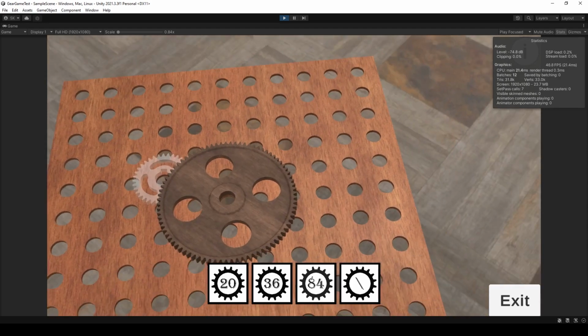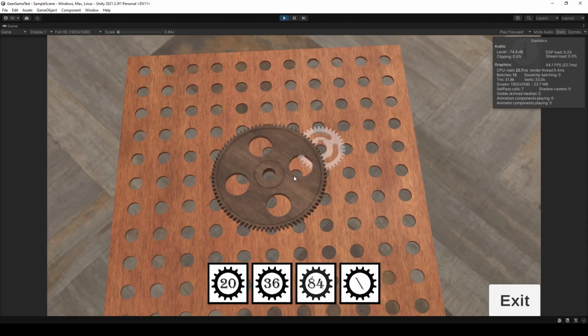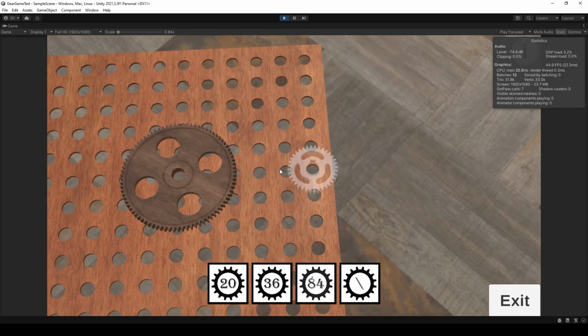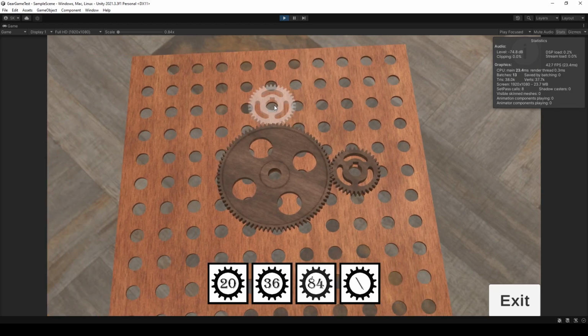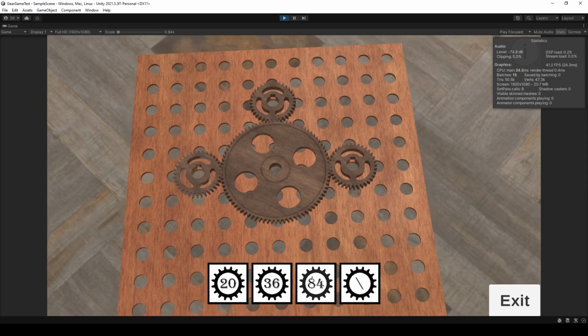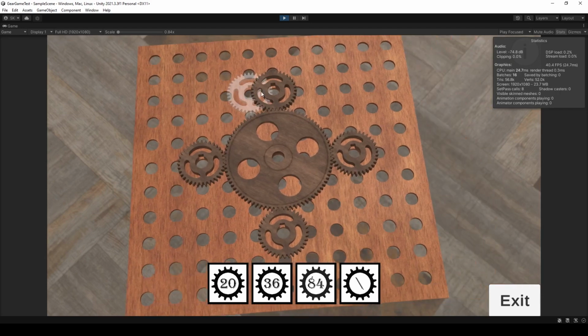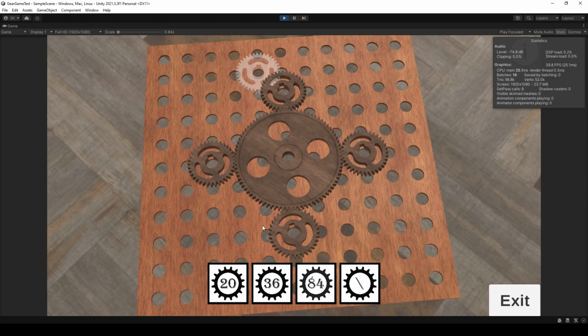Now the medium gear, which is by the way the 36 gear, only meshes with the 84 sideways, in the plus format, I don't think we can call it a cross, but something like this, not in a diagonal way. So as you can see, this gear only meshes with the largest gear in the plus format.